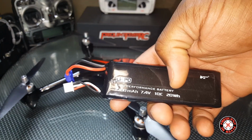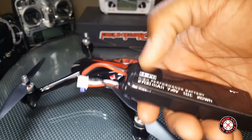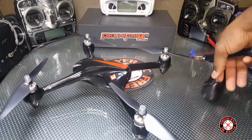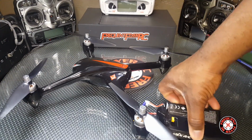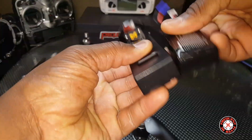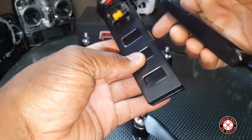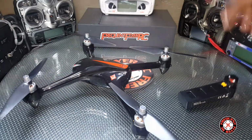It says high performance though, but it's a 10C discharge rate. I don't know about that, but it is much larger though. It's 2700 milliamp hours. So let's see. The batteries look to be almost the same size though. Really hard to tell because this one is in this case, but the Hubsan battery might be a little fatter, a little more thick.